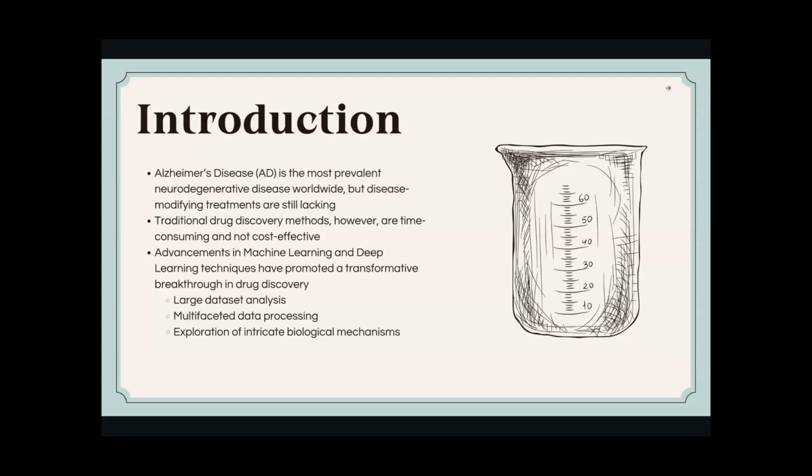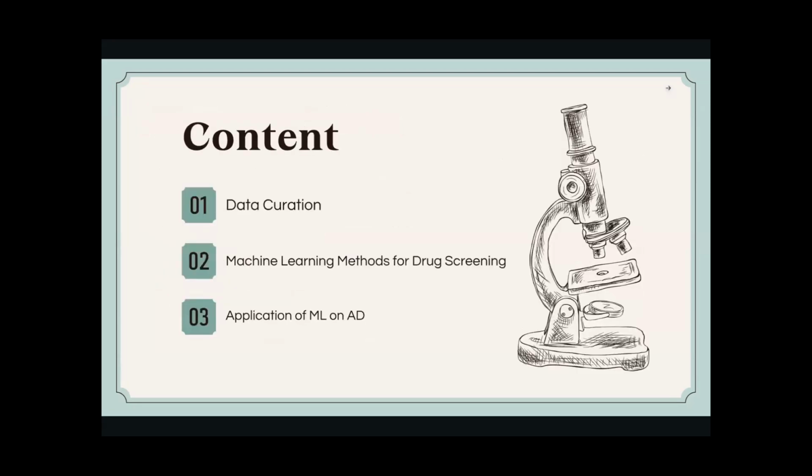And these new technologies have promoted a transformative breakthrough in drug discovery because of their capability in doing large data set analysis, multifaceted data processing, and also exploration of intricate biological mechanisms. So today I'll be covering three main areas. First is data curation for ML-aided drug discovery process. Second, machine learning methods for drug screening. And thirdly, I will be sharing some known applications of machine learning on Alzheimer's disease research.